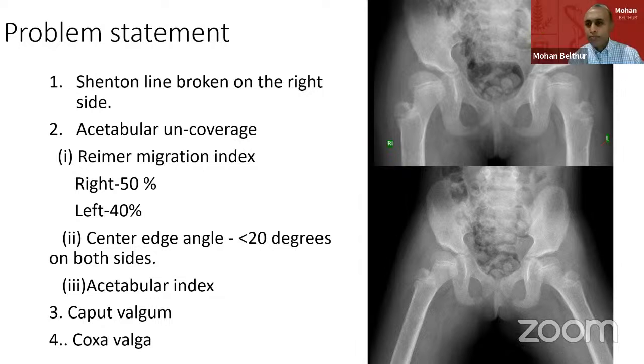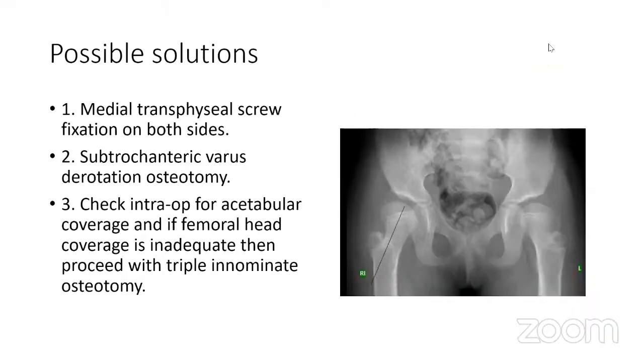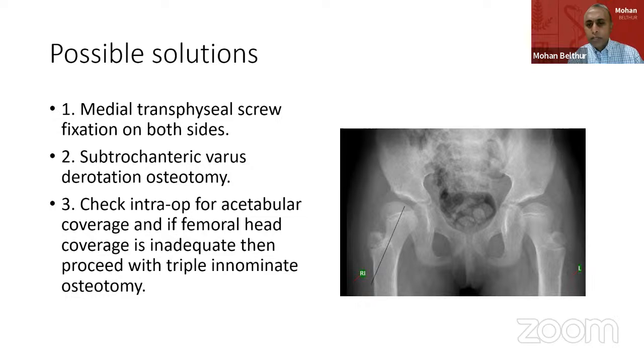Go back to your solution. Yes, sir. You said, yeah, so I would probably do a varus derotation osteotomy. And then I would probably complete the growth arrest, not with a screw or something, but you'll have to complete the growth arrest of the femoral neck growth plate to prevent recurrence. Or, like I said, you can do a second osteotomy in the femoral neck to correct that at the time.